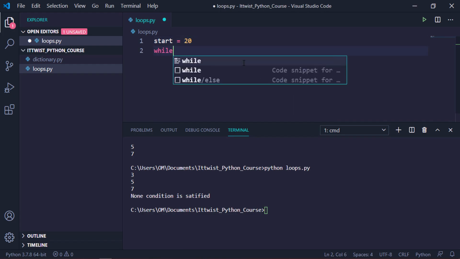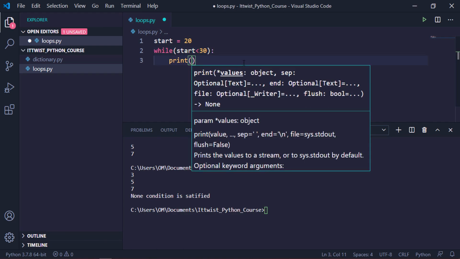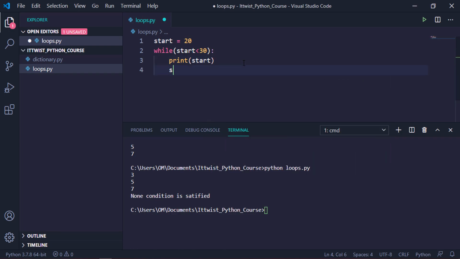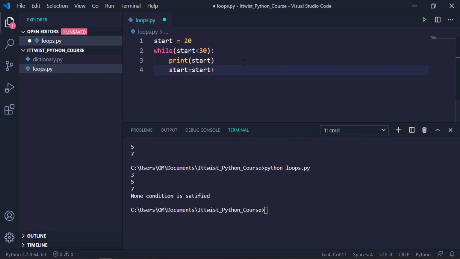After that we will say while this start is less than 30, we will print this start, and after that we will increment this start by say a value of 5. When we execute this, you will see 20 and 25.